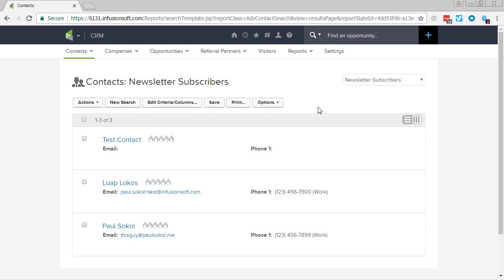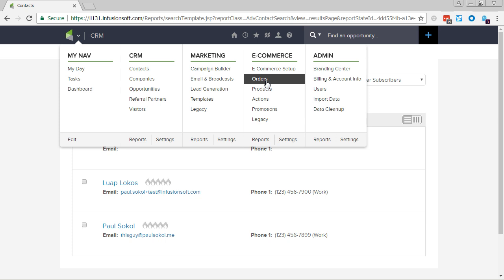It's an important skill for an Infusionsoft user to know when to do a search and when to do a formal report. For example, if we wanted to find a report of all the sales opportunities that were overdue, we would simply do an opportunity search with the next action date criteria for dates in the past. Now we can run a direct query on these record types here. So contacts, companies, opportunities, referral partners, and order records.